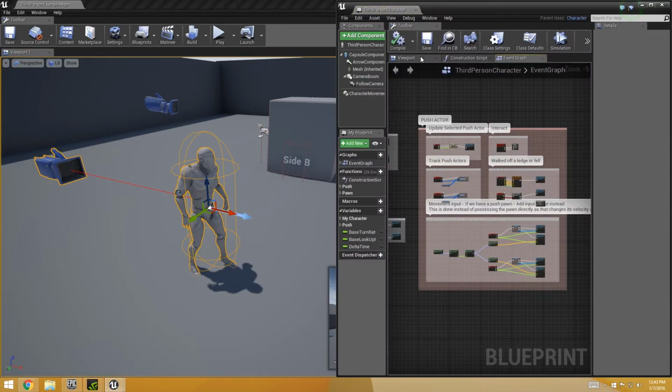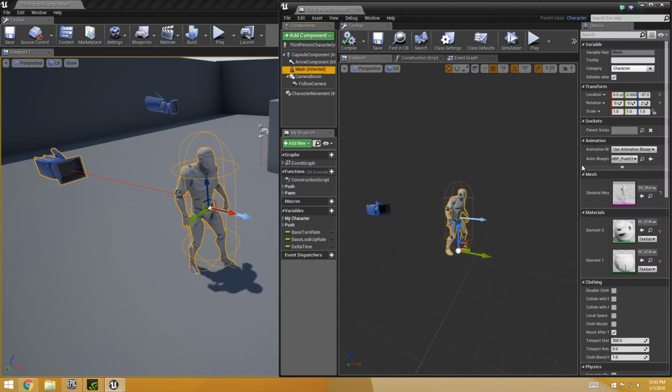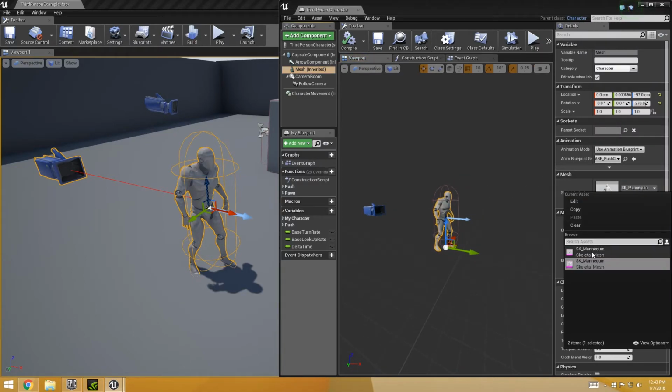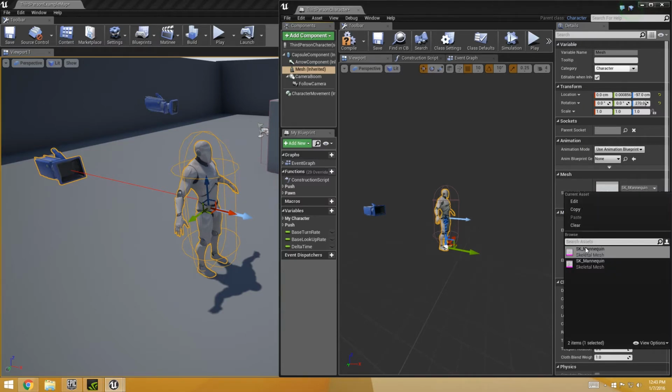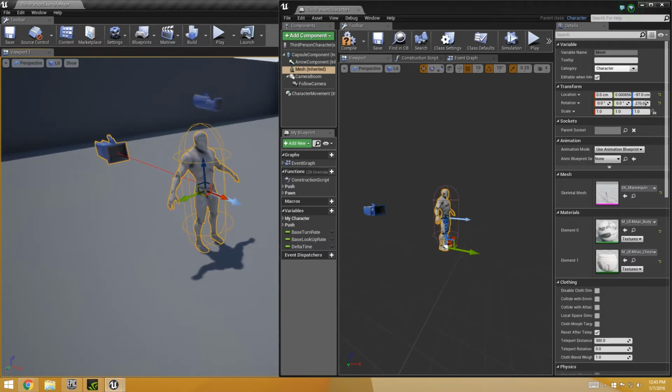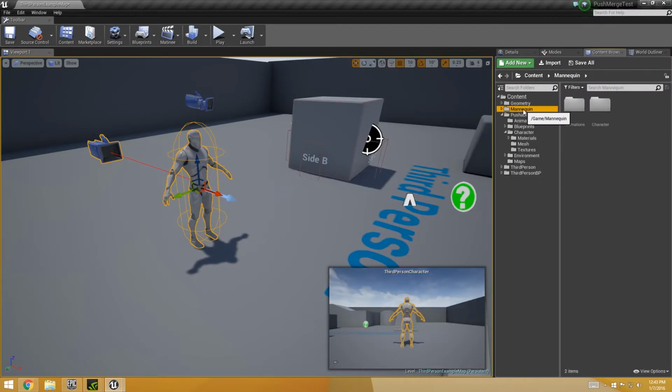So, back in our viewport, I'm going to jump to our mesh again, and let's say that we do want to use our previous character skeleton. Now, this is just a skeletal mesh that's being matched to a different skeleton. And we just need to either get rid of the skeleton that we don't want to use or find just a nice way to merge them.